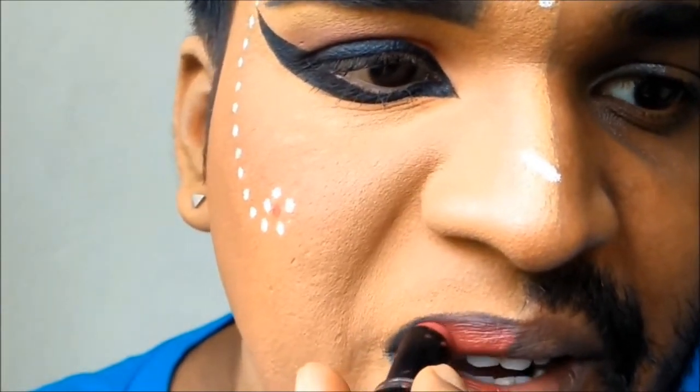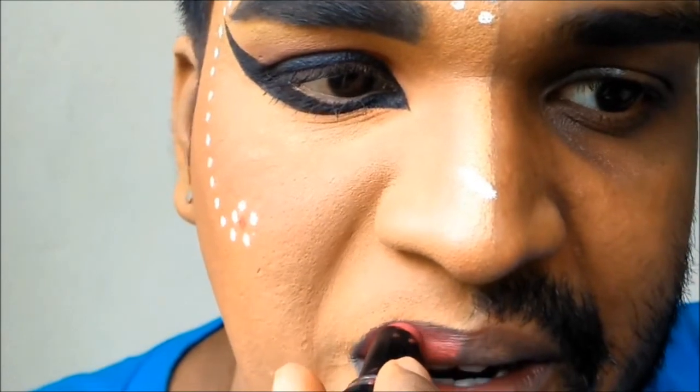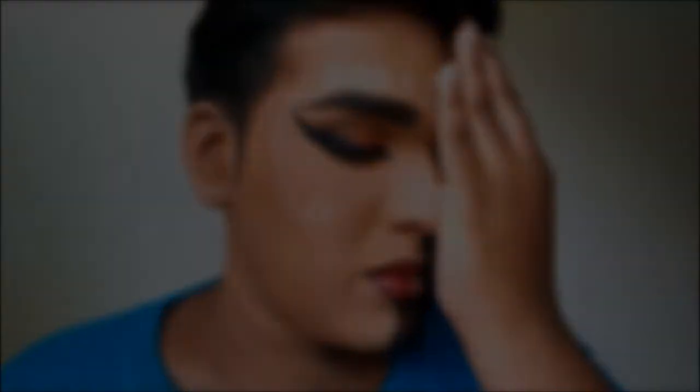Here's a tip: do your lips as the absolute last step, because lip products can accidentally smear when you're trying to pin down your hair or put your costume on. So when you're dressed and completely ready, then as a final step, put on your lipstick. There's going to be a fourth part where I'll show you some additional techniques I've seen other dancers do. I hope this video helped you out — thank you for subscribing!